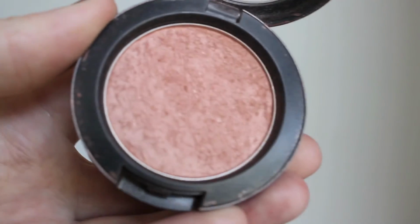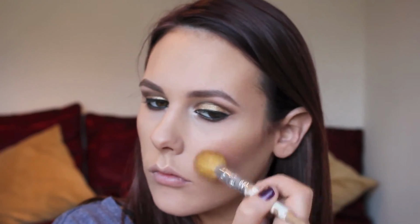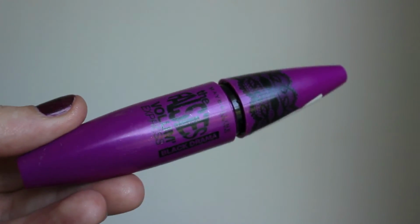Next I'm going to come in with some Margin Blusher from MAC. And the same brush I used to contour, I'm just going to pop a little bit of that on my cheeks. Add a little bit of colour back into my face. Next I'm going to use mascara. I'm using Maybelline The Falsies Mascara, and I'm going to put a couple of coats on my top and bottom lashes.